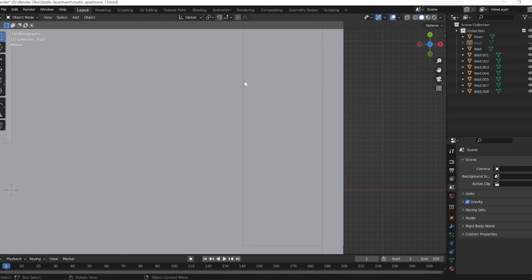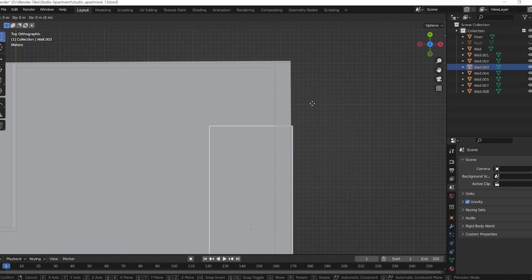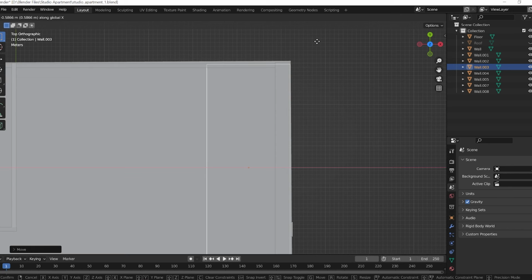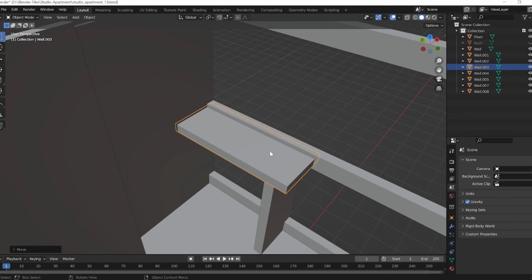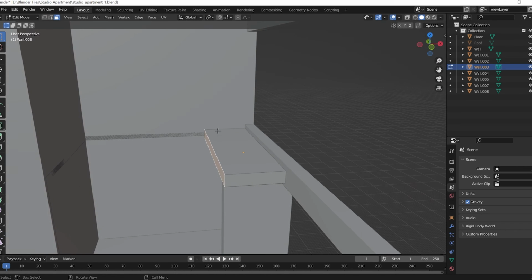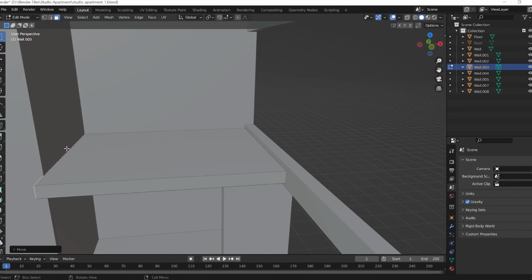So here I take this wall and move it on the Y-axis and GX to move it on the X-axis. Alright, that's good. Now I will go to edit mode, face select here or press 3, and move this face, GX, and move it in this direction.